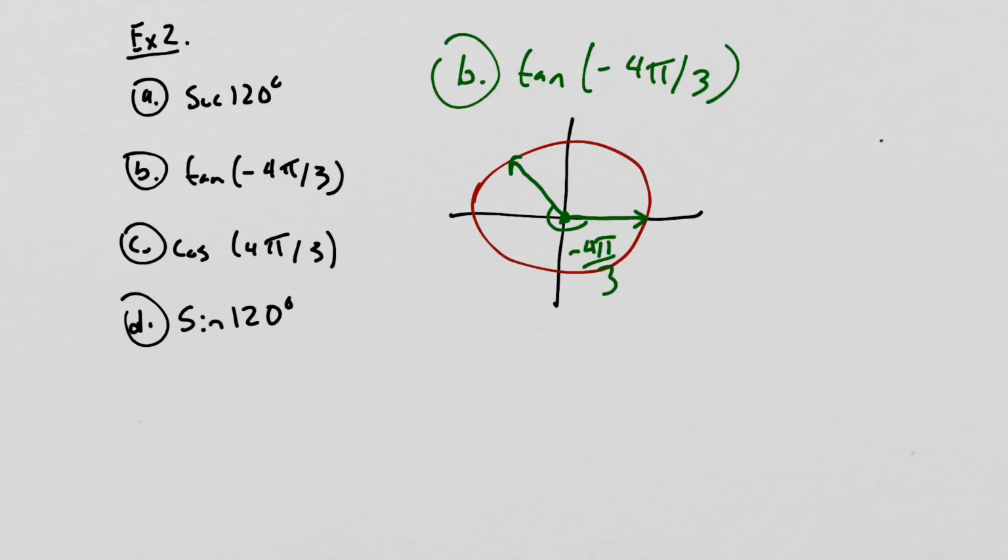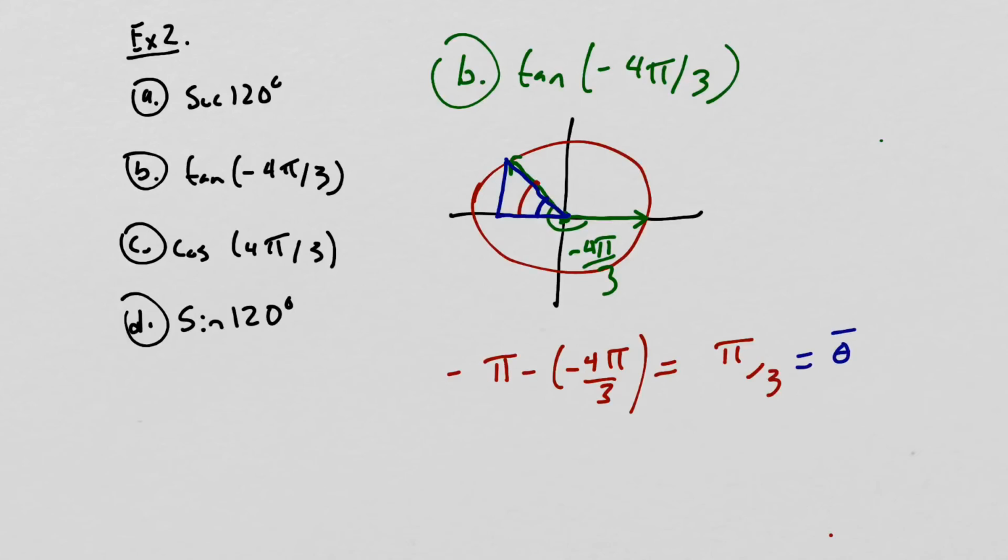Again, to find a reference angle, what we need to do is subtract negative 4 pi divided by 3 by our negative pi. And what we're left with is a positive pi divided by 3. And then we can form our right triangle, and we know that this is a 30, 60, 90 triangle, where again, the reference angle is given by pi divided by 3, or 60 degrees. So the adjacent side has length 1/2, the opposite side has length square root of 3 divided by 2, and the radius has length 1.